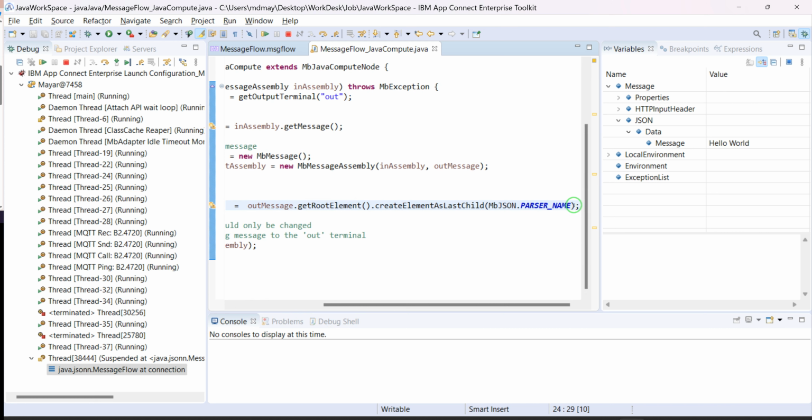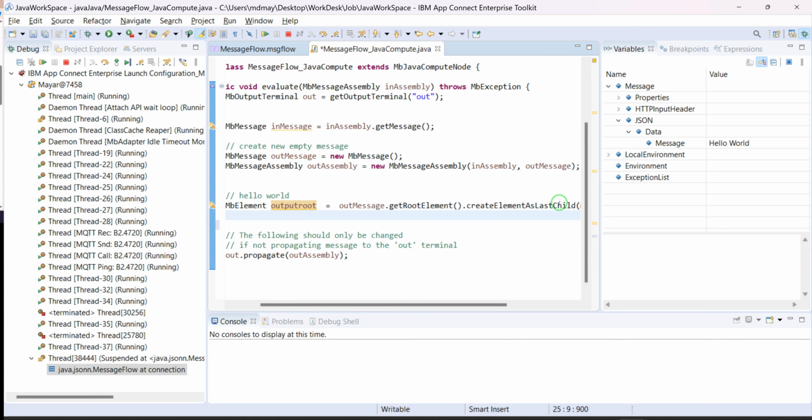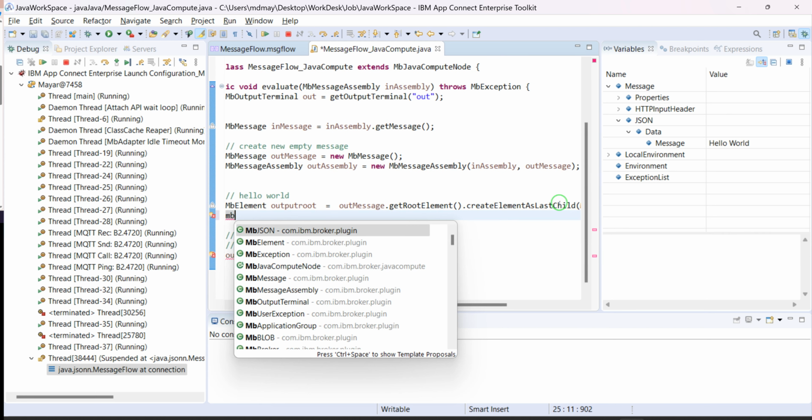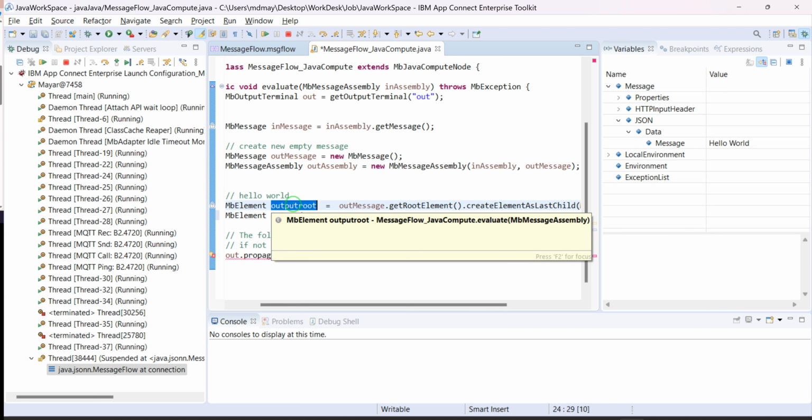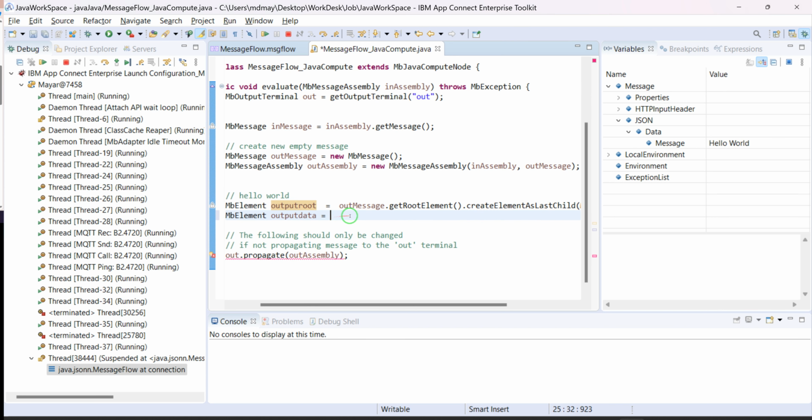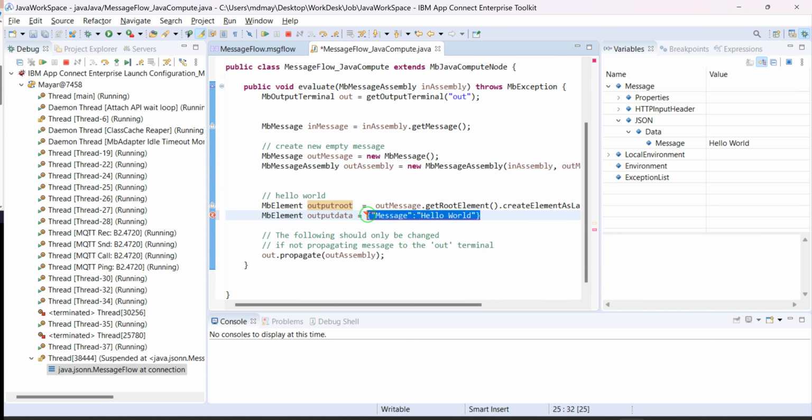Okay, I already created that. Let's again, I want to create the MbElement, and I say outputData, equal to, this time because we will use outputRoot. I copy-pasted the wrong thing right here.